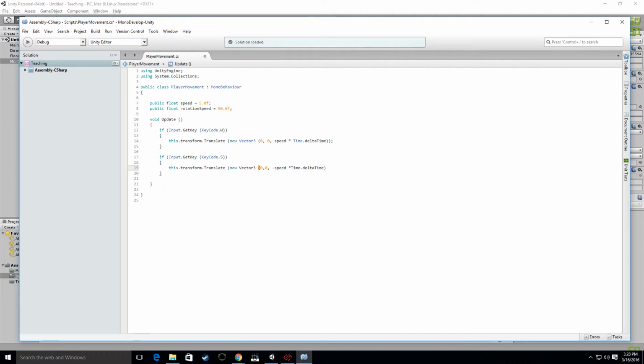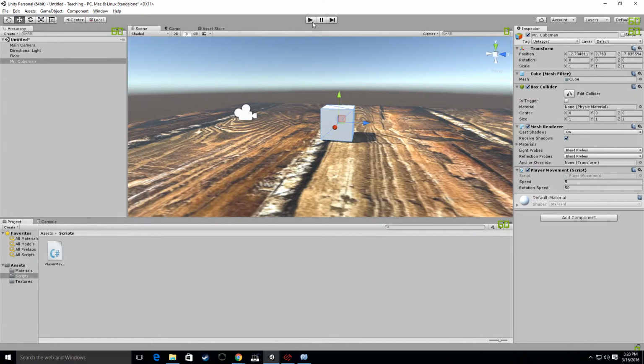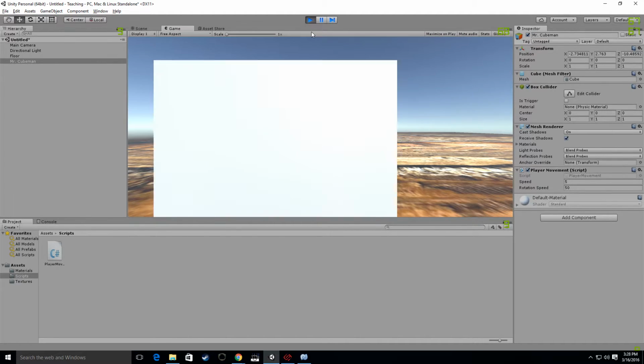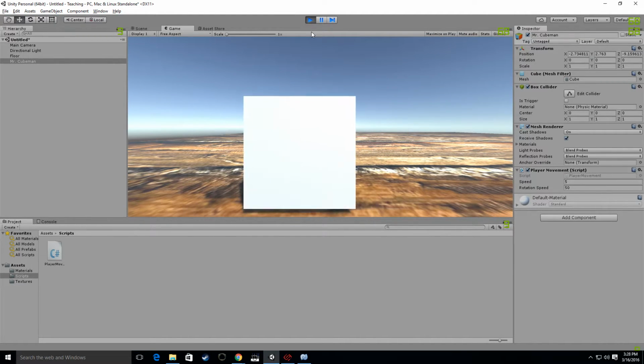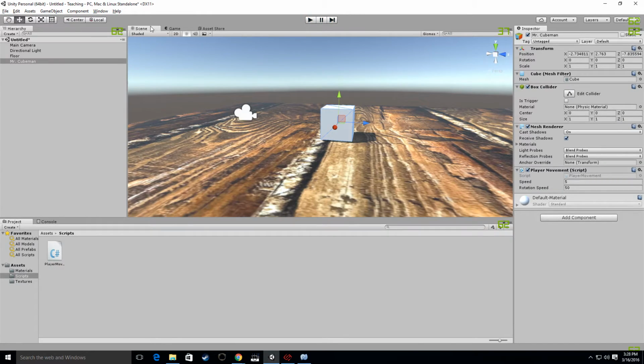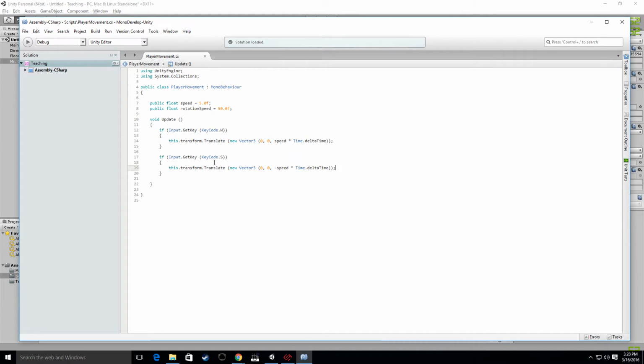Close the first bracket, close the second bracket, end the statement. Did we do it right? Save, and let's check it. Always good to check your work, especially when you're doing coding. Do one code, check it. We move forward, check. Moving backwards, check. Forward, check. Backwards, check. Forward, check. Backwards. All right. So we definitely got that going. That's fantastic. So let's go ahead and do the next one.